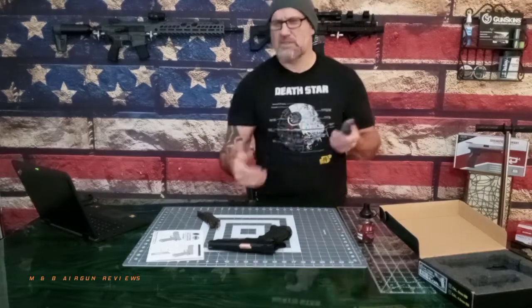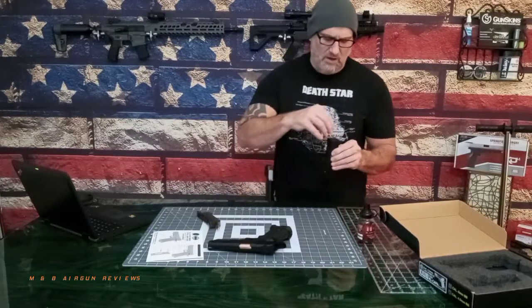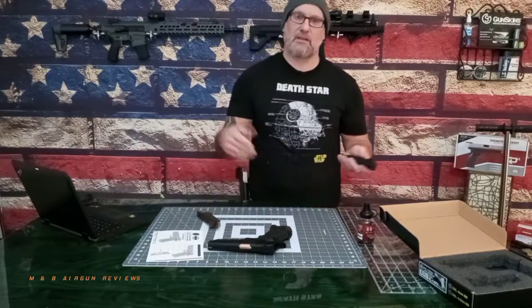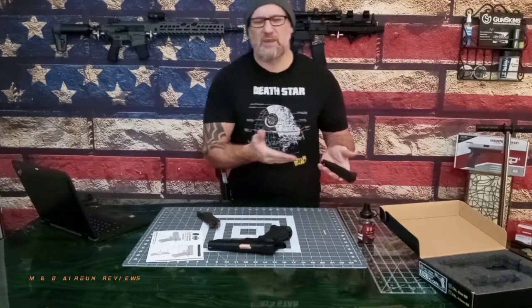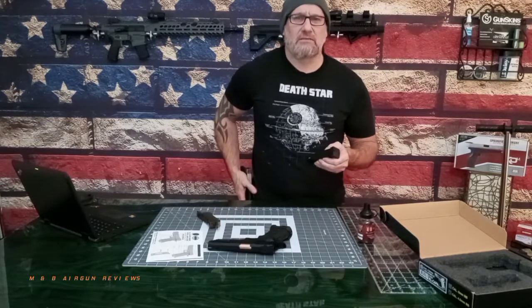CO2 loads easily, although you do lose a little bit of CO2 when you screw it down, unlike the Springfield Armory, because the Springfield Armory lost nothing. I heard nothing, not even a pssst. And you do get that at most blowback air pistols. So the Springfield is still my favorite go-to.